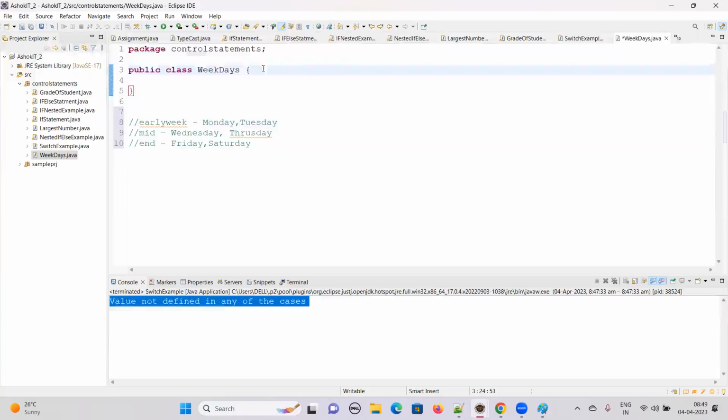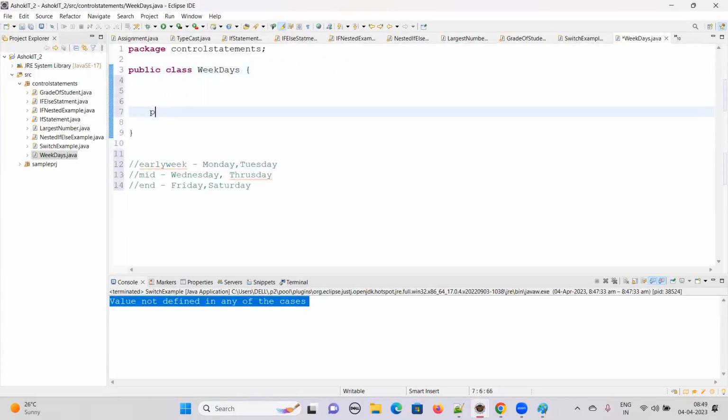So how do we define it? I'm going to write a small method: public void find case of week.